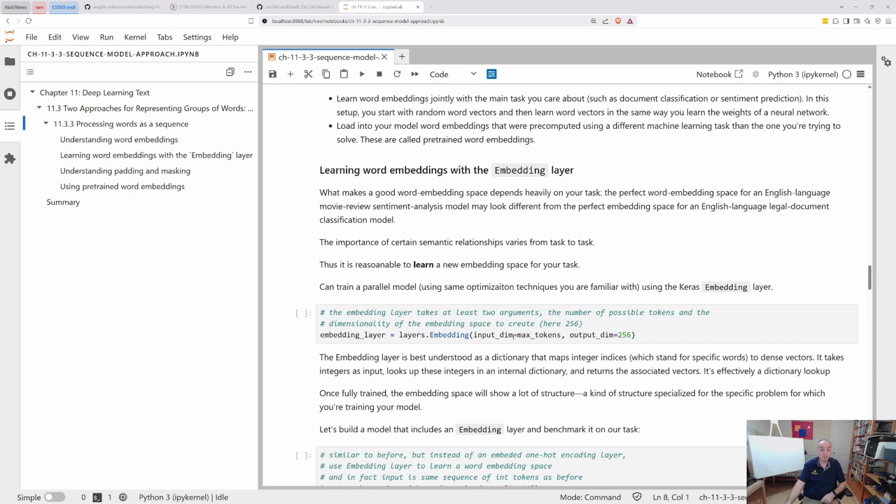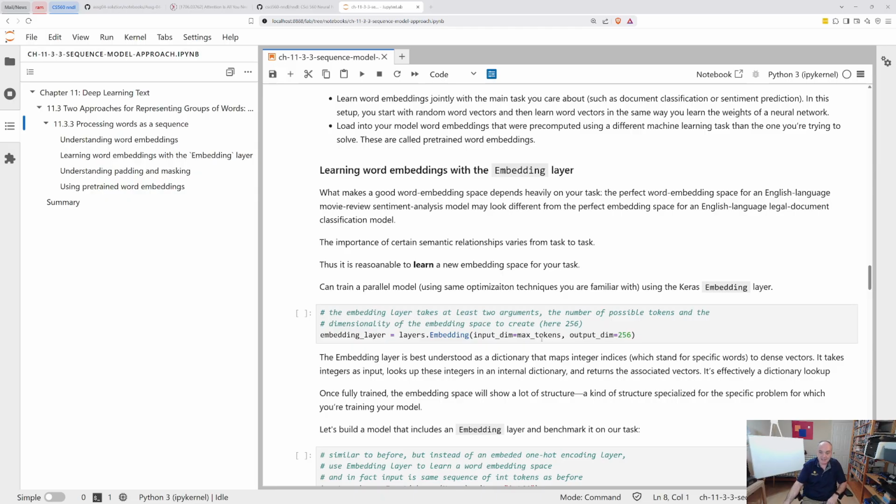So we're going to end up with a representation for all 20,000 possible words in our vocabulary, where each single word will have a vector with 256 values in this 256 dimensional space. So that will be our word embedding, right?